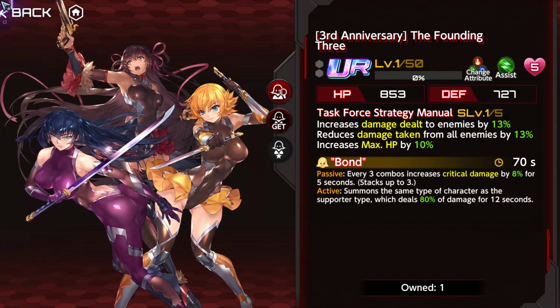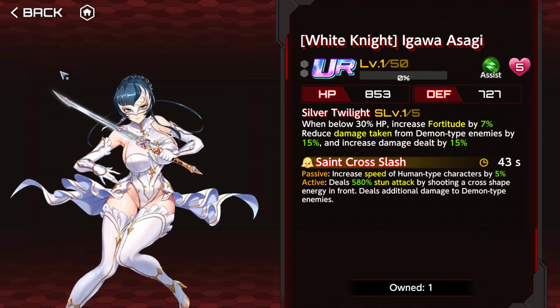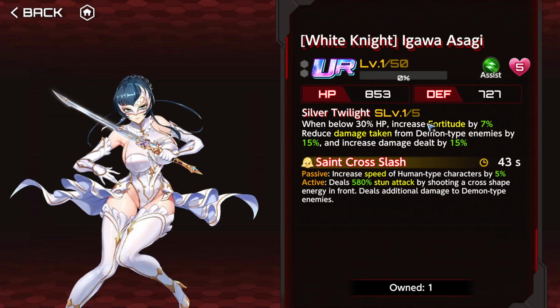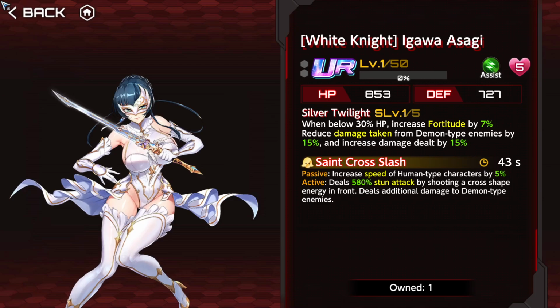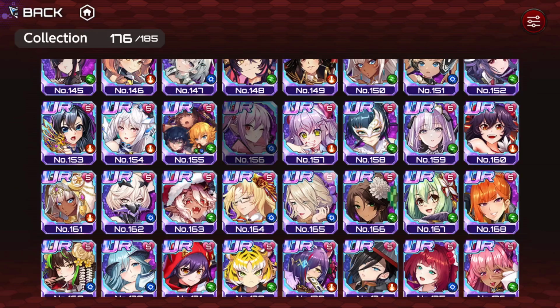Then we also have White Knight Asagi. White Knight Asagi is another excellent supporter. She's going to work best on humans if you put her on the main because it gives you speed increase, but naturally this is going to reduce the damage taken from demon type enemies and increase damage dealt by 15%, and if it's maxed out it's going to be up to 30%, both effects. It is pretty strong, as you can see. 30 and 30, it's a really nice number. Usually it's going to be around 25 for the balance effect. As you saw, Gal Lilim was 22 when maxed out. Rinko was, I think, 26.